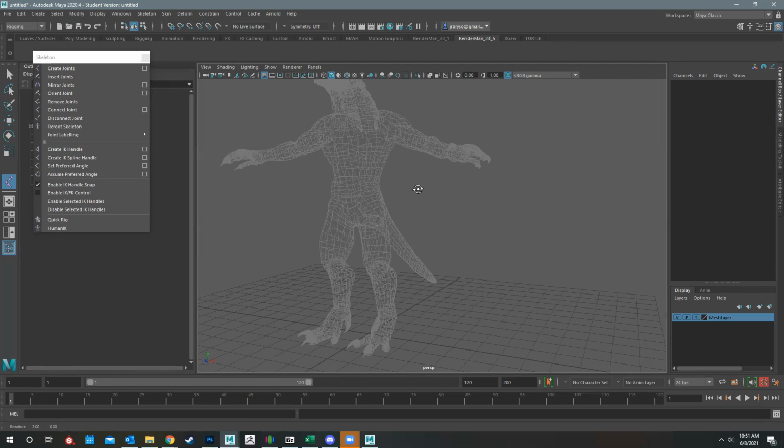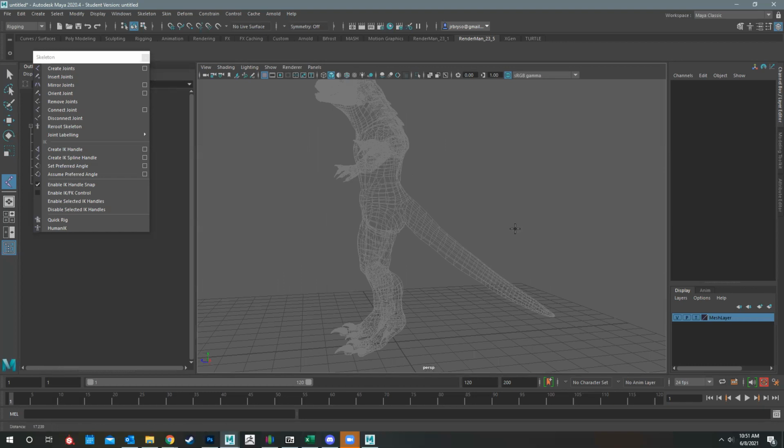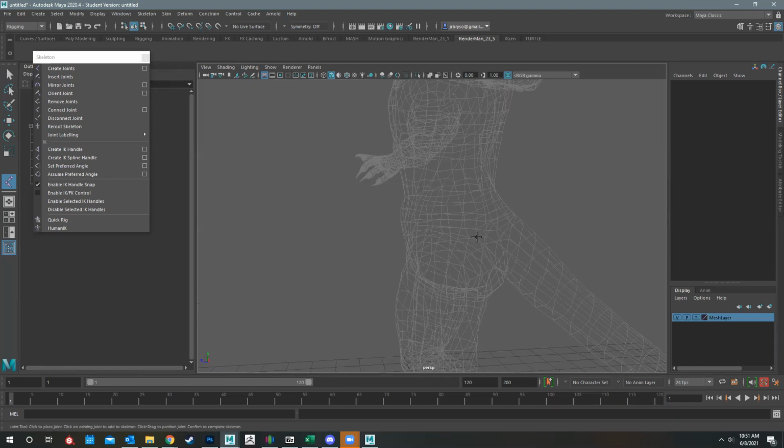Okay, so we're going to be working with that. Now, root joints, where do they go? Basically, this is the way I think about it. The root is going to be the center of your mass, where your movement starts from, and that's going to be right here in the lower abdomen.